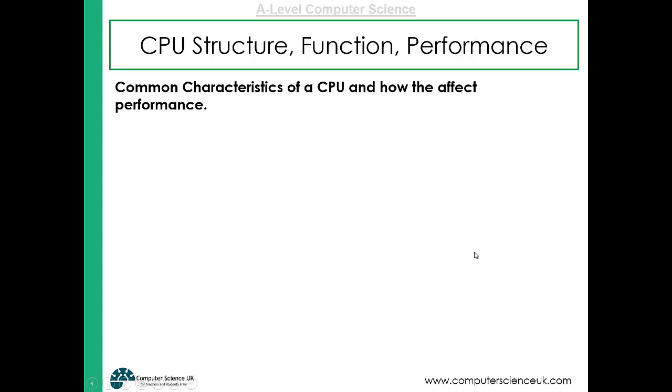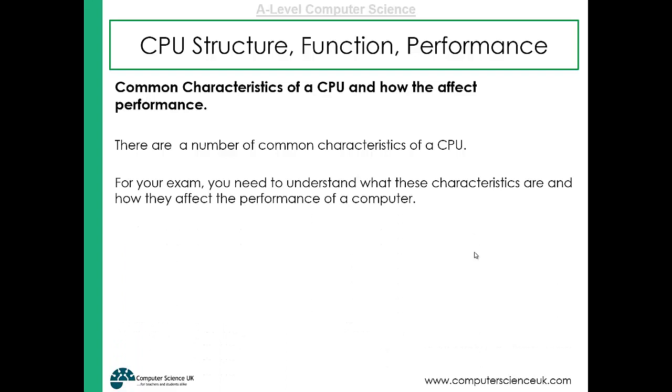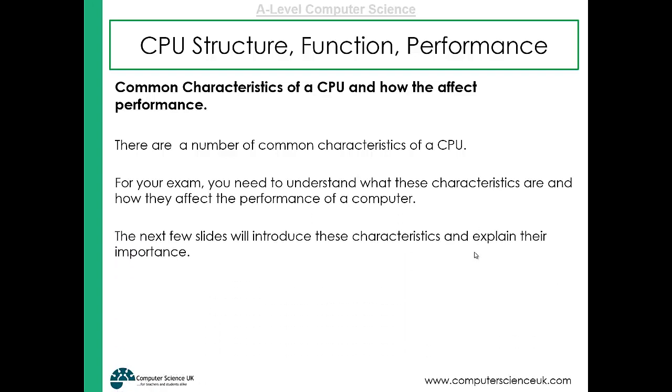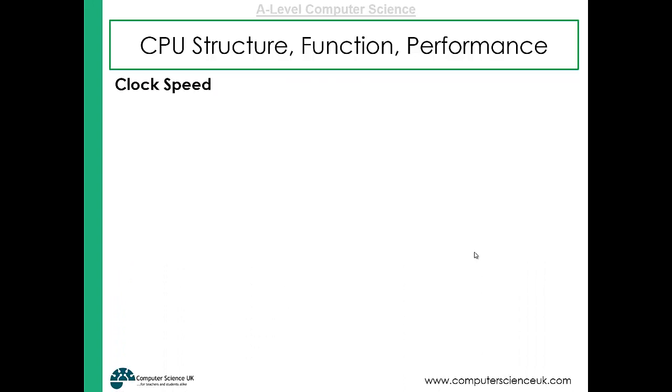Okay, common characteristics of a CPU and how they affect performance. Another typo, terrible. Okay, so there's a number of common characteristics of a CPU, and in your exam you need to know what those characteristics are. You need to know how they affect the performance of a computer. So the clock speed is very, very important. That will obviously affect the speed of how quick a computer can actually perform.